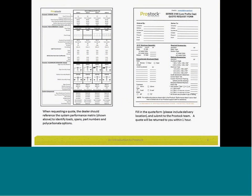When ordering material, there are two documents we'd like to have you take a look at. In the toolbox, you'll find the Prostock Performance Matrix and a Prostock quote form. Both these forms and all documents within the toolboxes are specific to the system you are selecting. Put them side by side at the time you fill out the order form. It might be a little easier, so printing one and then using the other on the screen might be a handy way to complete the order request form.